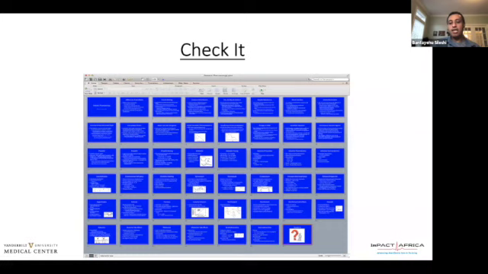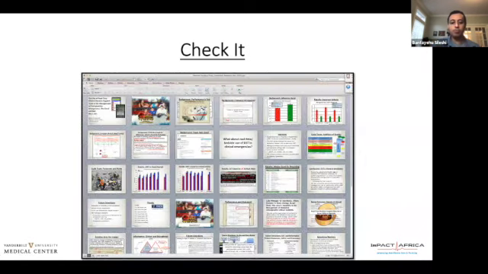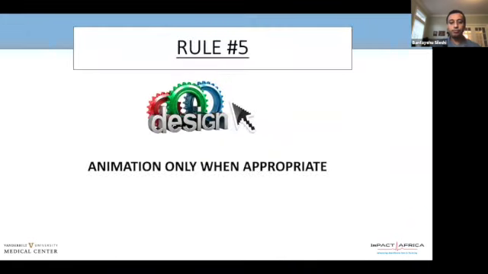So check it. What does that mean? When I'm done with a PowerPoint slide, I group it and I take a snapshot. So this person has 47 slides and has maybe a couple of pictures, definitely not in a 1 to 2 ratio, as compared to this presentation, where you can see that a majority of the slides have images. So when you're done with your PowerPoint presentation, it's a good habit to group them together, take a snapshot and say, do I have a good ratio of images to words? Okay.